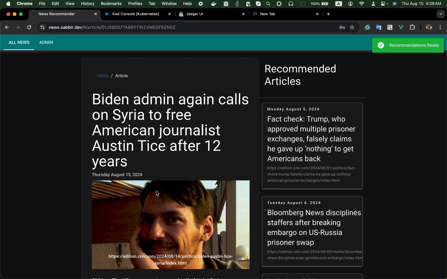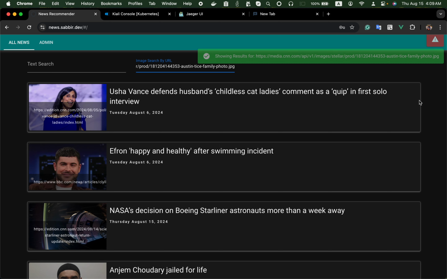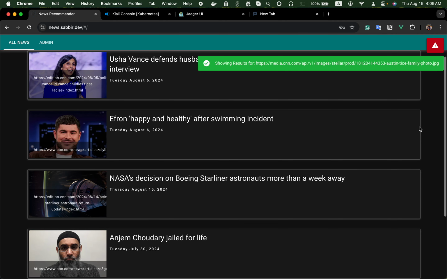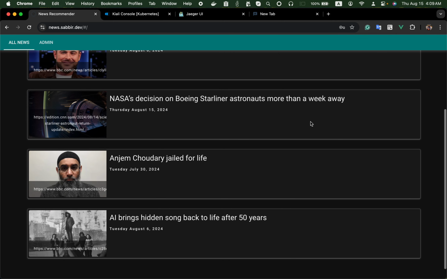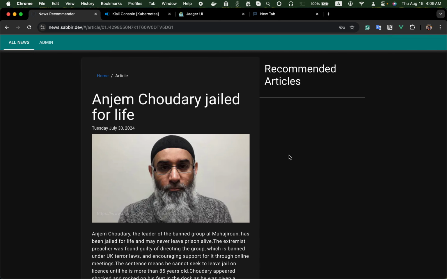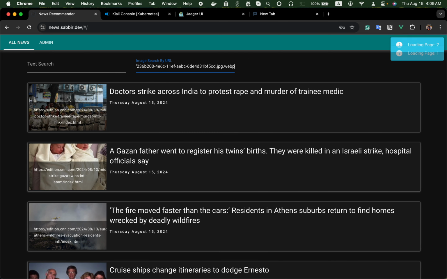Copy image address, and if we search by the image URL, let's remove all the query parameters. We can have some faces, but not exactly that one. There's room for improvement.